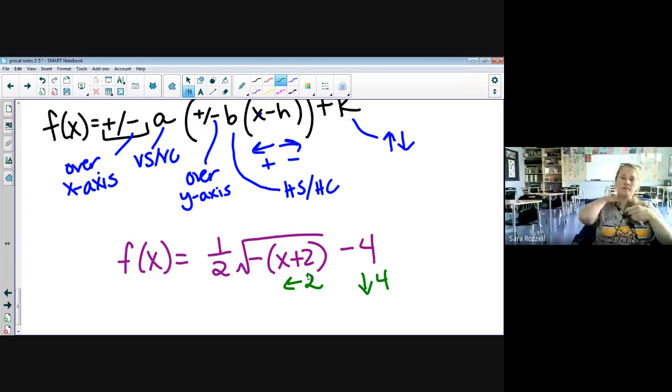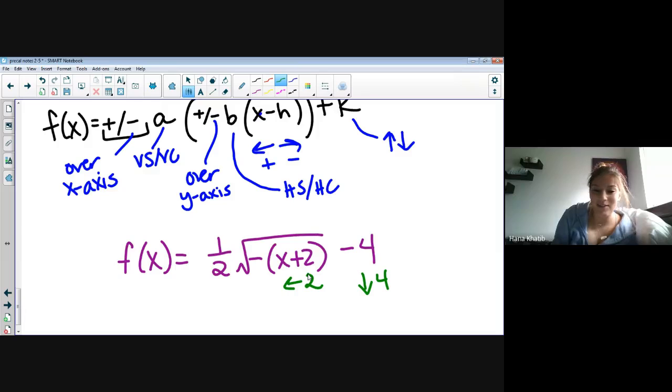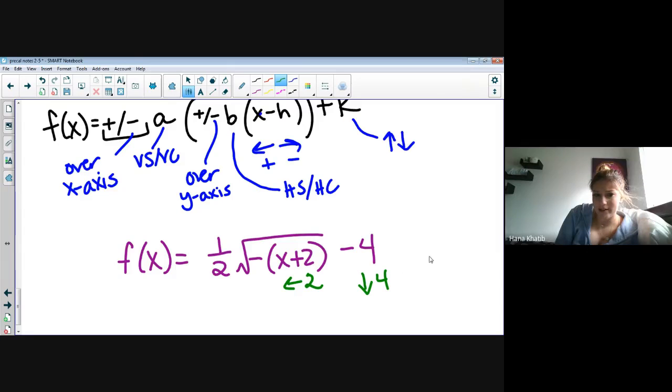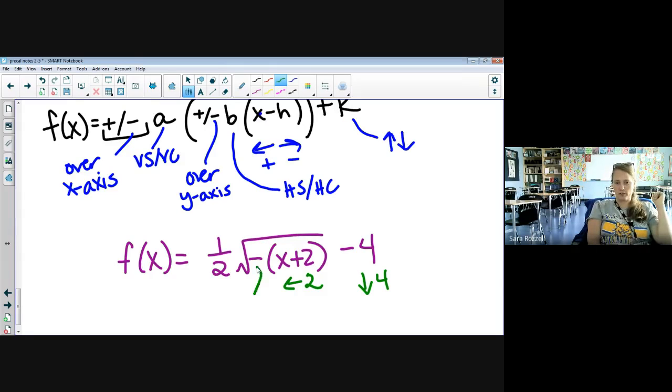Let's see. Anybody? How about Hannah? You want to give it a try? One of the last 2? I'm gonna be honest, I only had the 2 that they just did. Okay, well, let's look at the last 2. We've either got a negative on the inside or a 1/2 on the outside. I would probably go with the negative one. If the negative's on the inside, what does it mean? It's over the y-axis. So there you go. Flips over the y-axis.